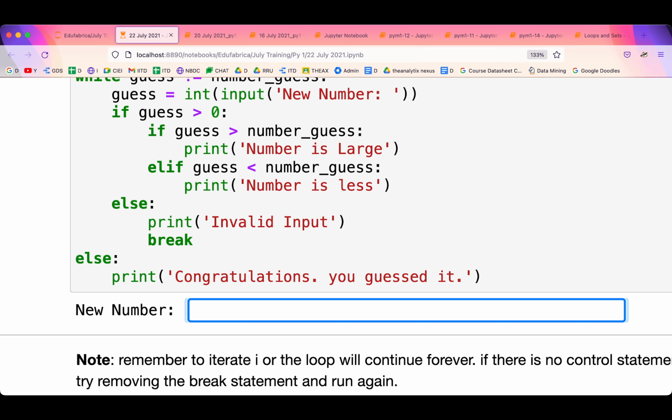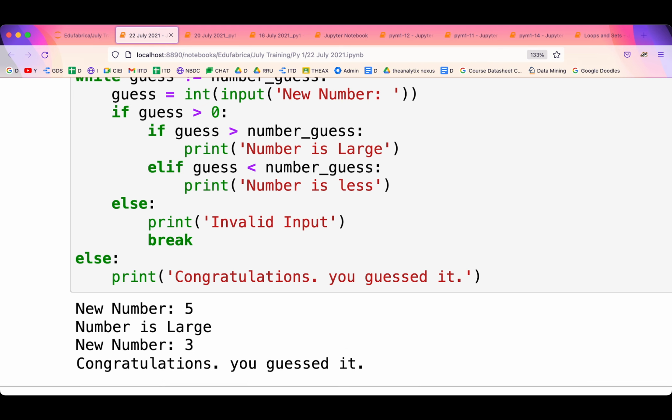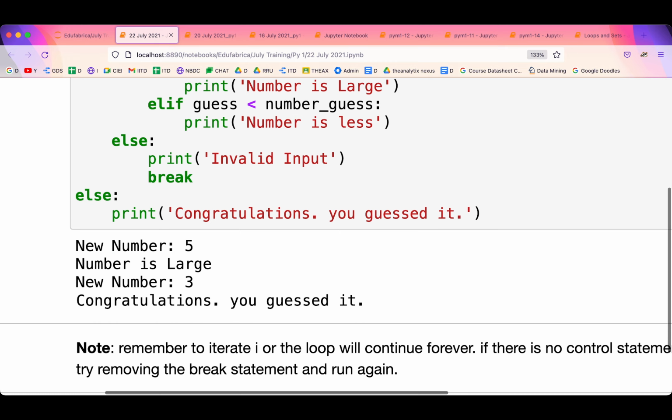Suppose 5. It's saying the number is large, which means I have guessed a larger number. 3. Alright, so I made it in the second attempt, so it says congratulations, you guessed it.